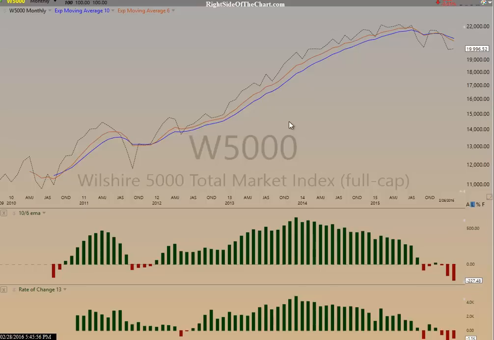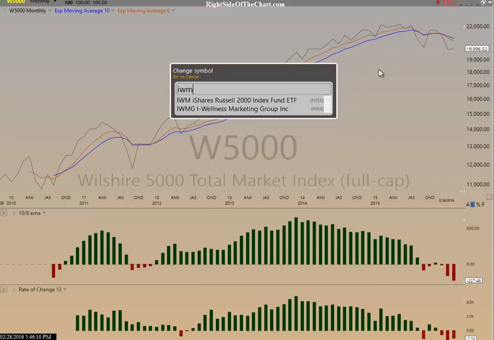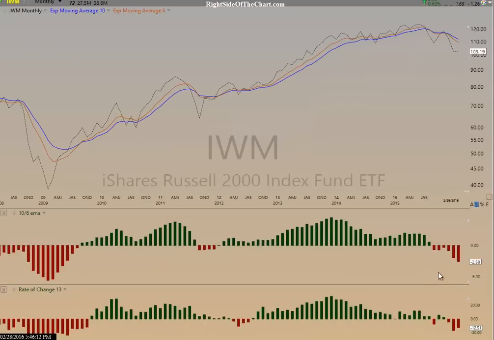So here's the Wilshire 5000, which is probably the single most representative index. Clearly, now we're on our third month. February will certainly close in a bearish trend. So this is the stock market right here, and that's bearish. And we can go down the line, look at IWM, small caps. They've been in a bear market for a while, and so forth.